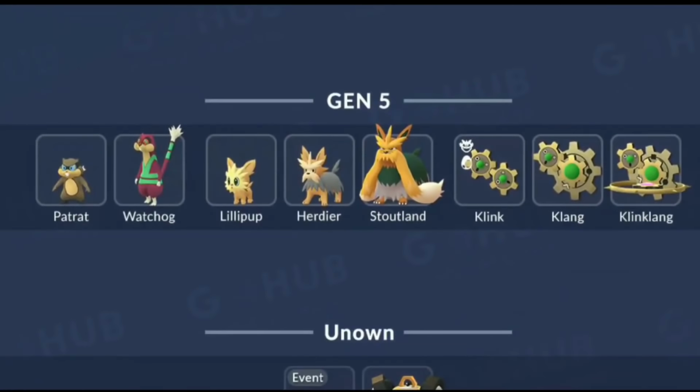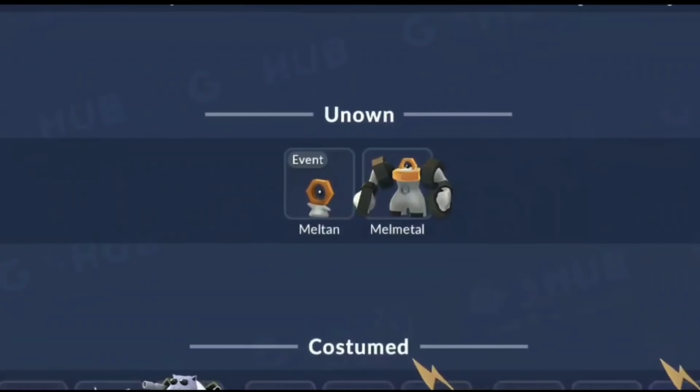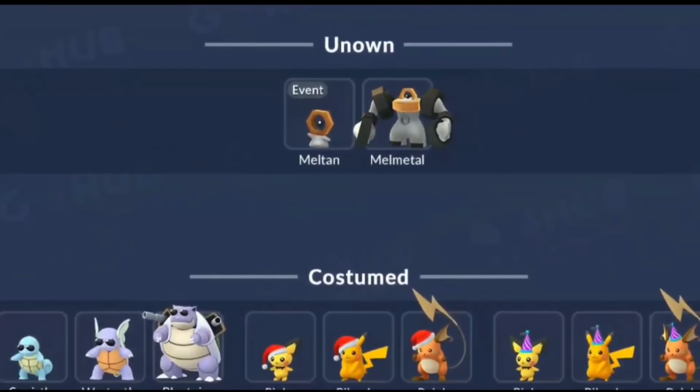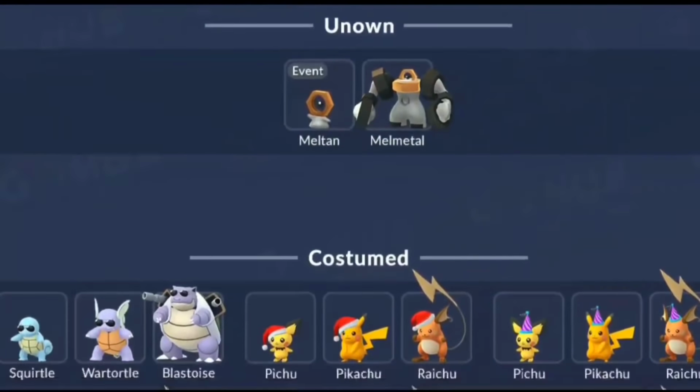Alright, on to Gen 5 here. I haven't found any of these. So, yeah, pretty new still. Need to go out there and grind for them some more. And then we have Meltan. Found several of those through the event that did go on. I do have a Switch, so I'm able to just give myself a box whenever.